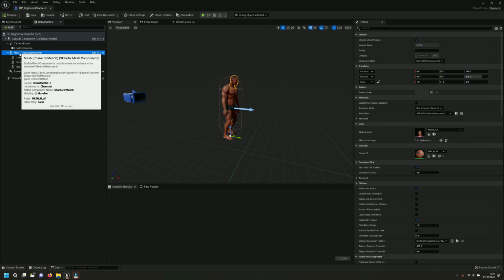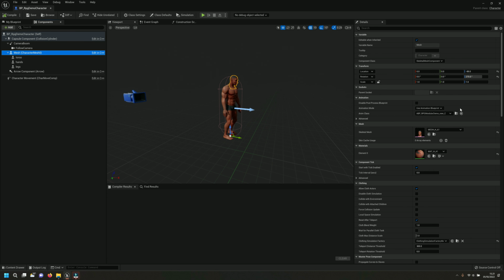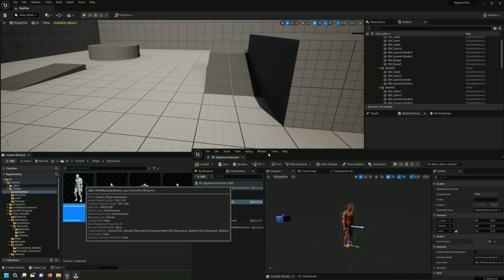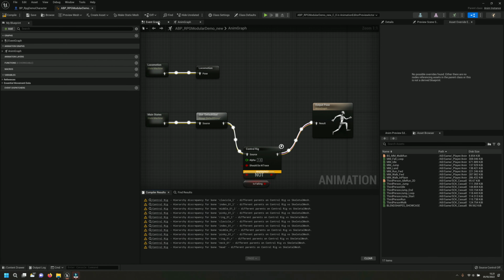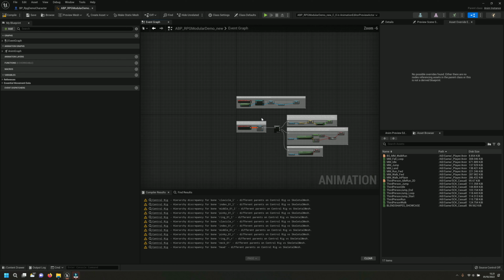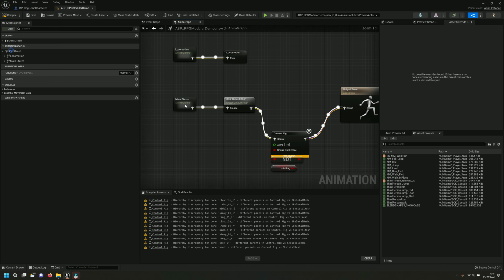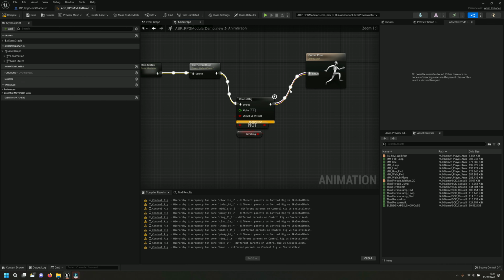So I'm gonna go to the mesh. I'm gonna open up the animation class, yeah, here. Open up the animation class. What I'm gonna do here, normally when you open this window, you should see something like that, yeah. So what do you do here? You go to, you expand this animation graph, open up the graph, and because of the control rig, we don't have that thing set up yet. So that's causing some issues on our character.